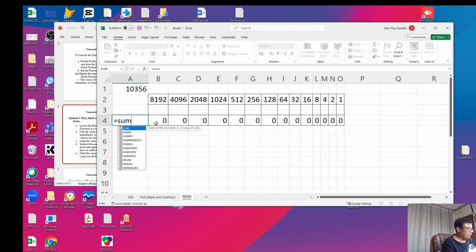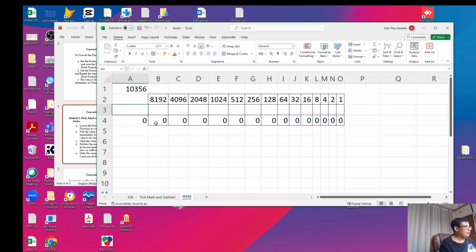So this will be our sum, or a running sum, which starts at 0. I hope you follow. We'll copy this and we'll have a running formula for subtraction, which will subtract whatever the value is here. And we will mark this as red, so that we can now start our pick, mark, and subtract. So we just sum all the place values here and we start our pick.